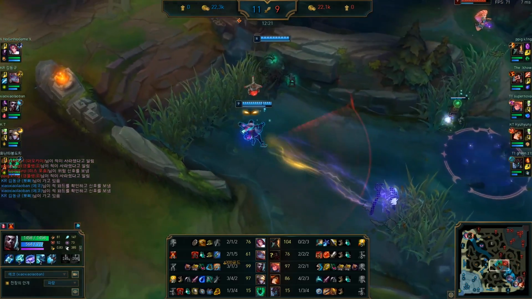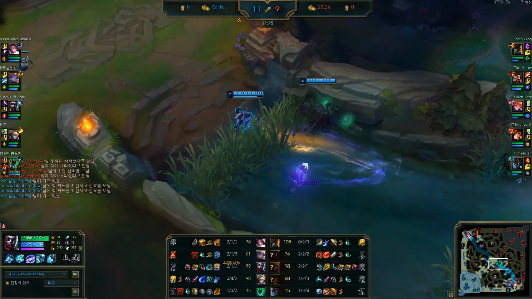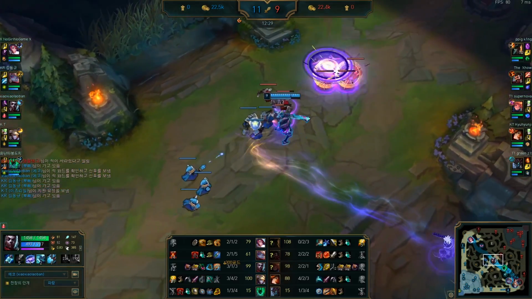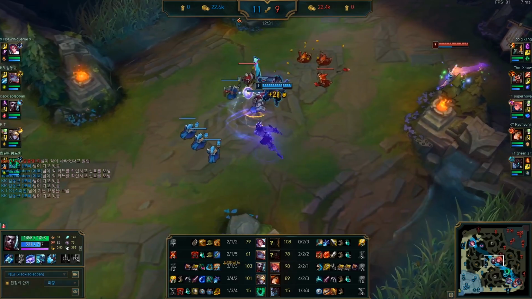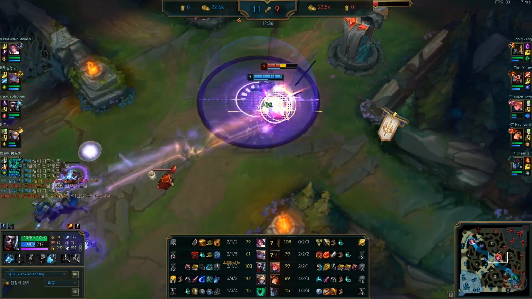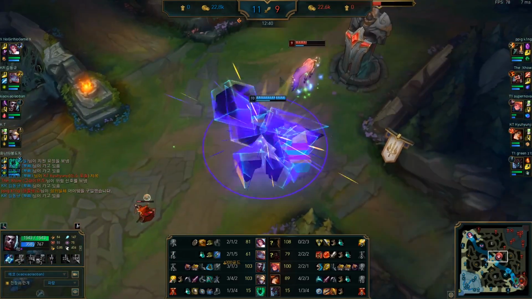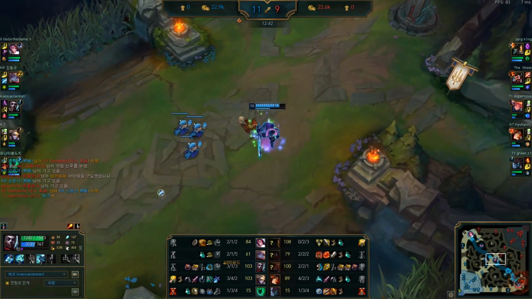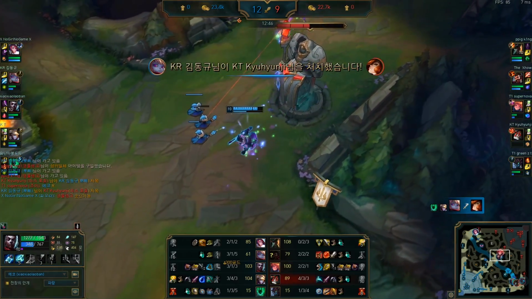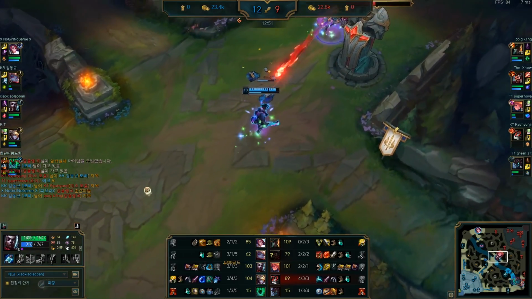Second dragon's up. Hope he goes for it. Needs his Poppy to come down. Ooh, the hook. They don't have no vision. Damn, that was an aggressive try. Oh my god, he looked for that ultimate. Now that was an aggressive all-in. Holy shit. Almost had it. Honestly, just inches off, wasn't it?